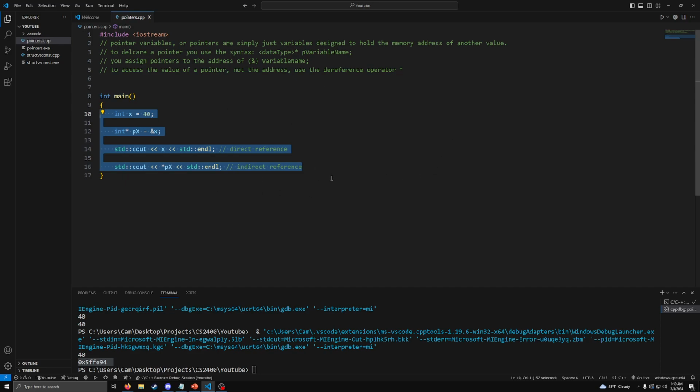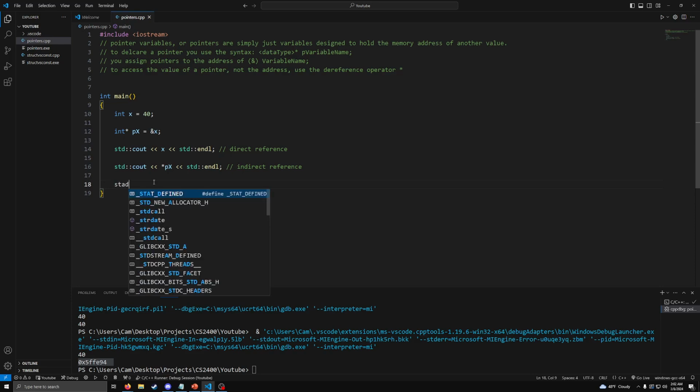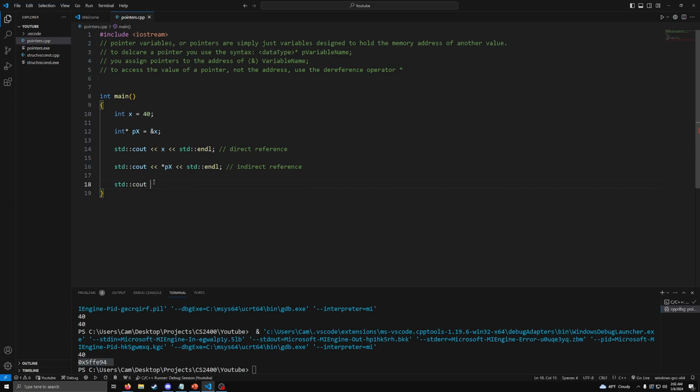I hope everything up to now makes sense, because now we're going to talk about pointing to arrays. Okay, let's create a string array, consoles. If you remember my video on arrays, we kind of already declared this array. But if you didn't, it's fine.